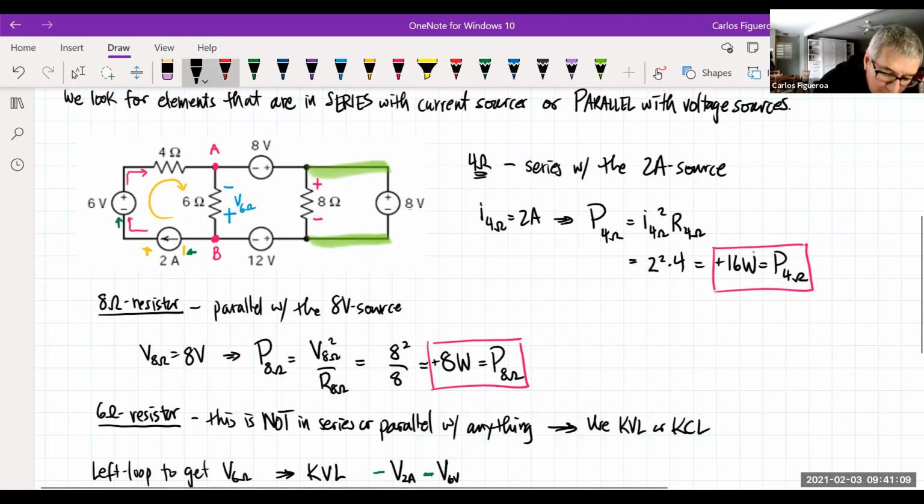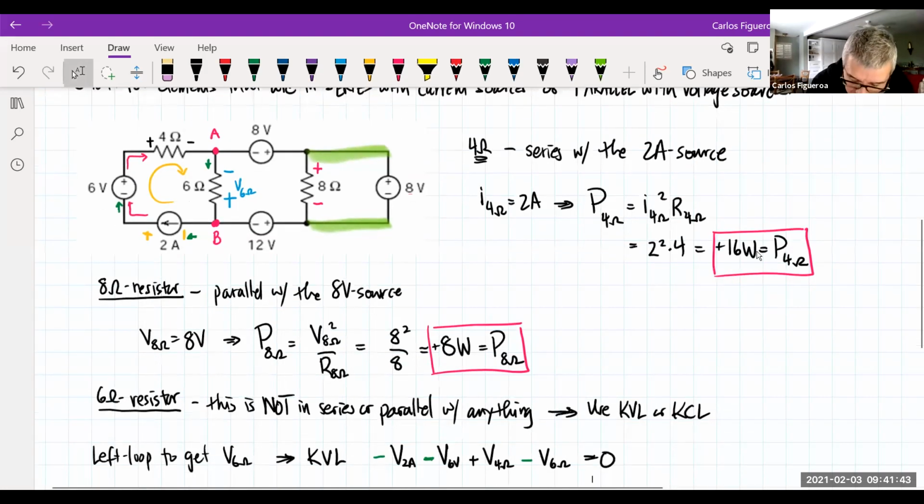And then I come here, because this is a passive element, we know that the polarity here must be plus and then minus. So then I'm going to get plus the voltage of the 4 ohm resistor. And then I'm going to come all the way around. And you could see here that I'm going to hit what? I'm coming this direction, and you're seeing that I get the negative of the what? Of the 6 ohm resistor. That has to be 0. That is KVL. So let's look at this thing.